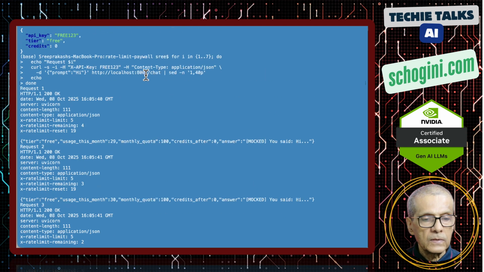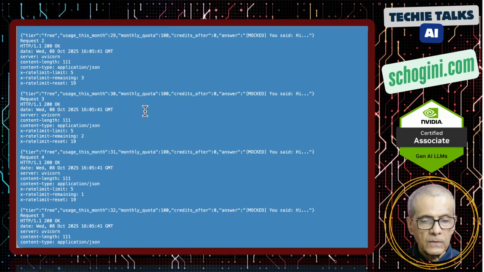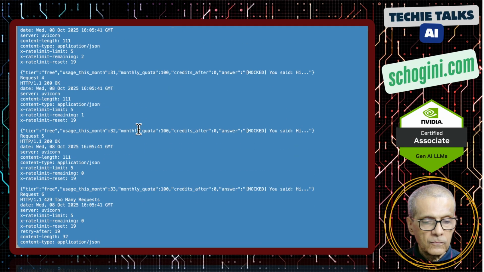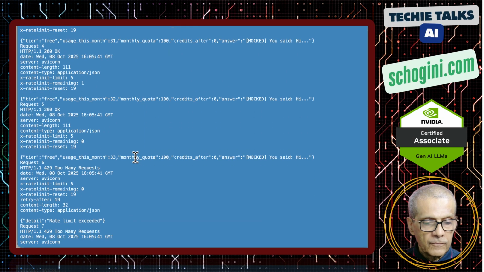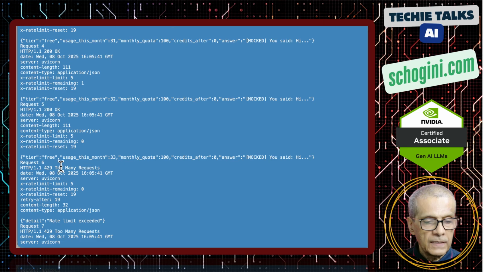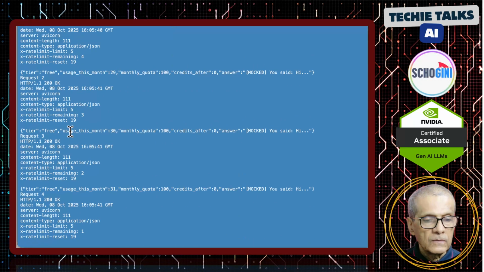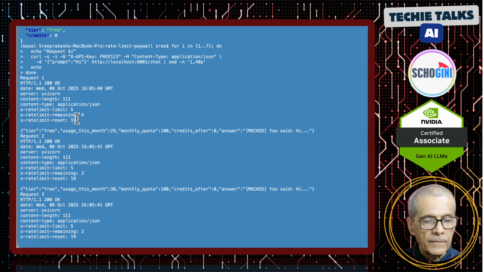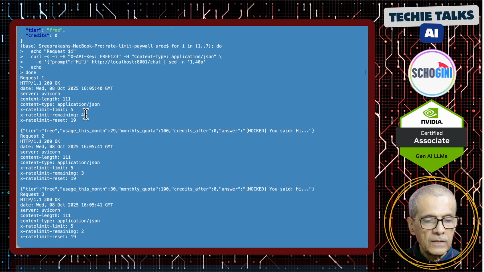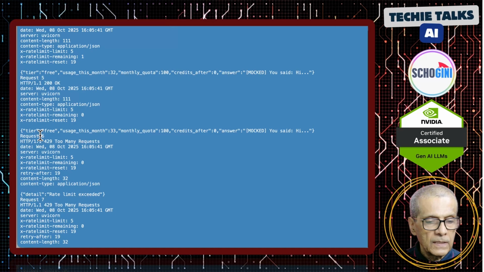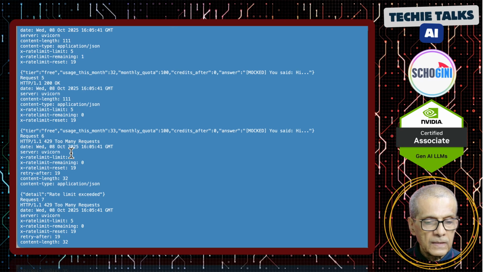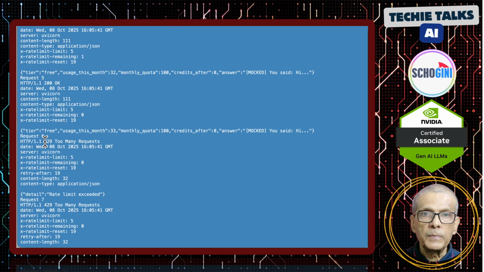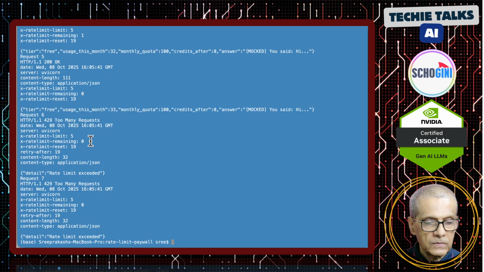First requests 1, 2, 3, 4, 5, and then we get too many requests. See request number 1, it succeeded. Rate limit remaining 4. When the request is 6, it says HTTP error 429, too many requests.